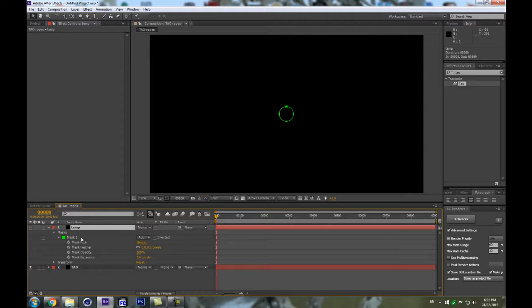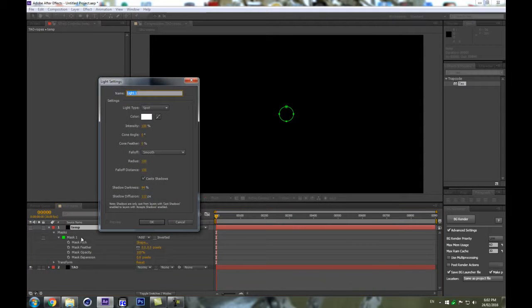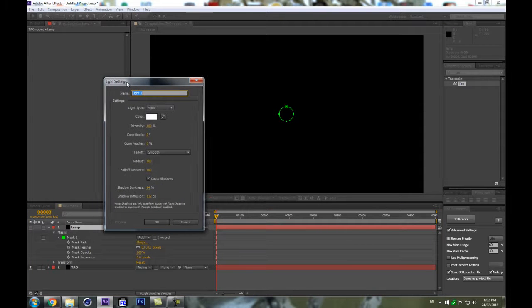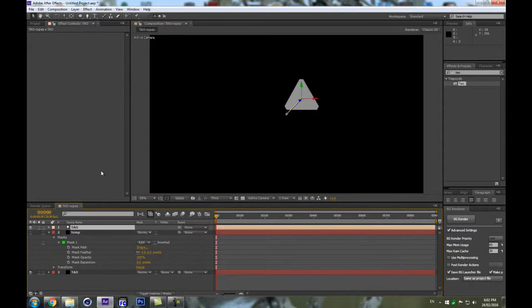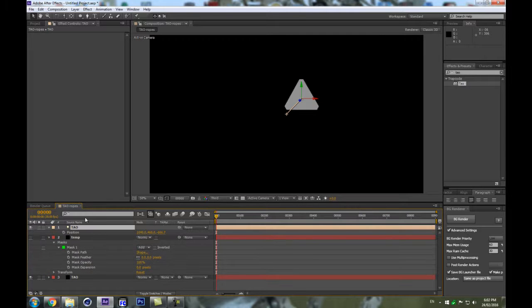Let's hit Control Shift Alt L to summon ourselves a new light, which we're going to call TAO, and make sure that it's a spotlight. We can also set default values on the radius and on the falloff distance if you have any different numbers in that. So let's click OK, and let's get in our position.